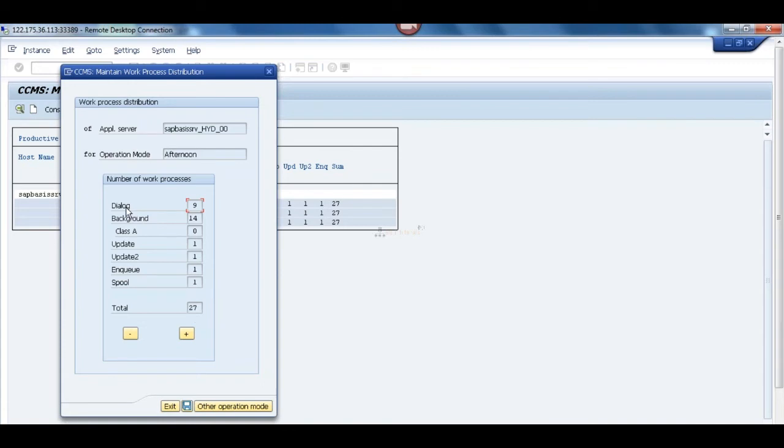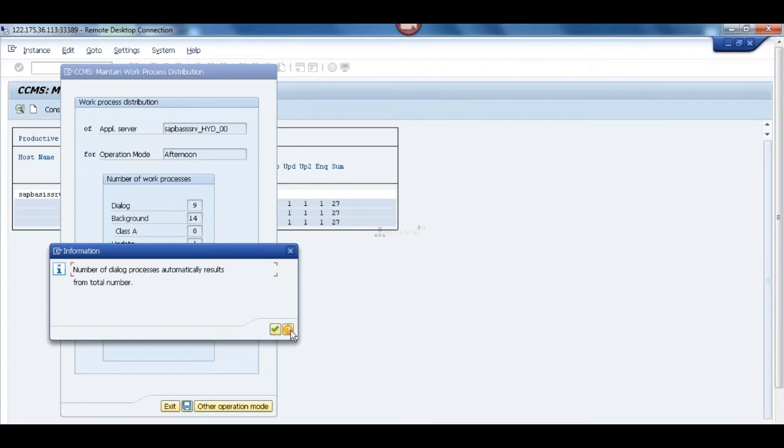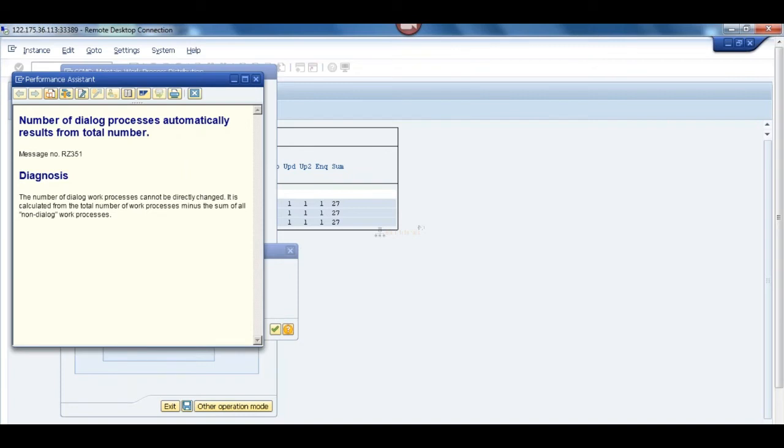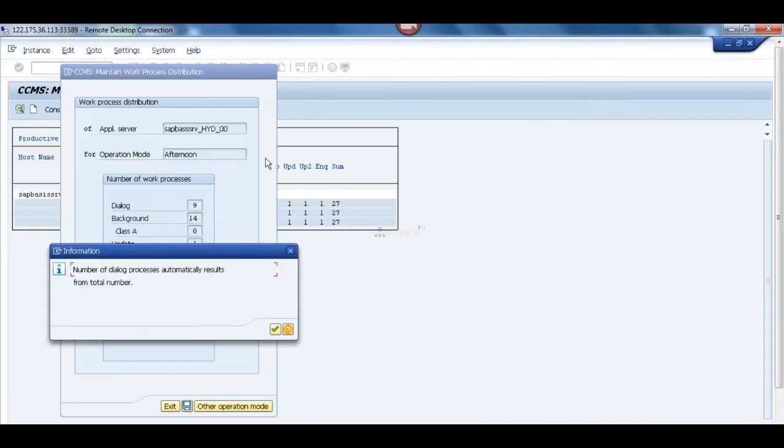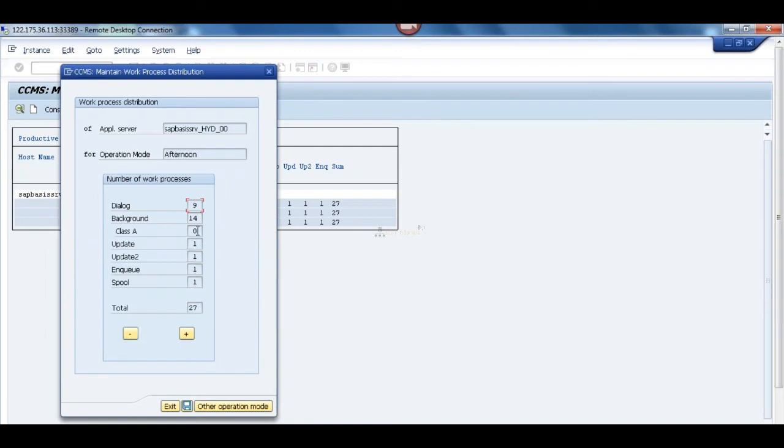Got it? Only dialog and background work processes will switch. Based on that, I can increase and decrease.